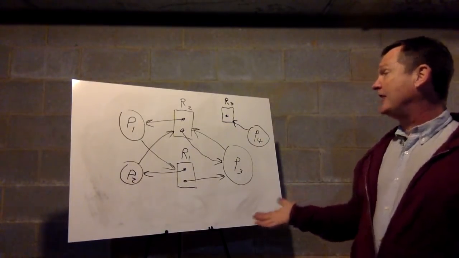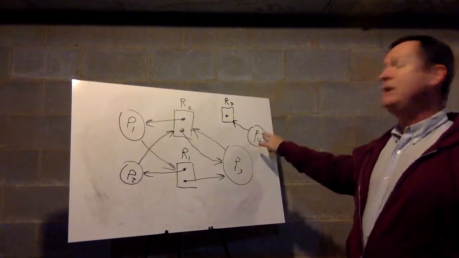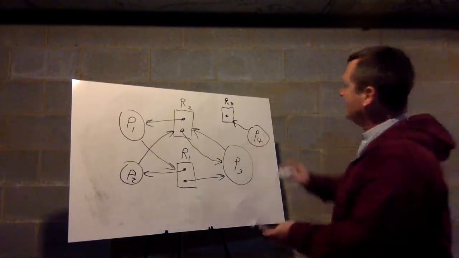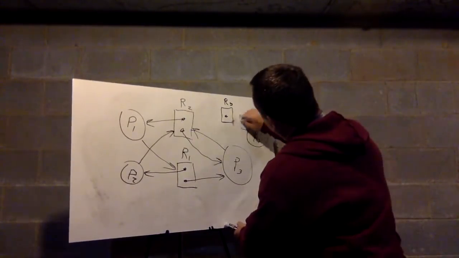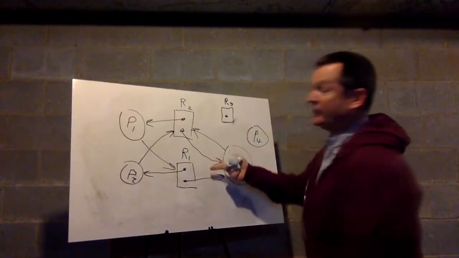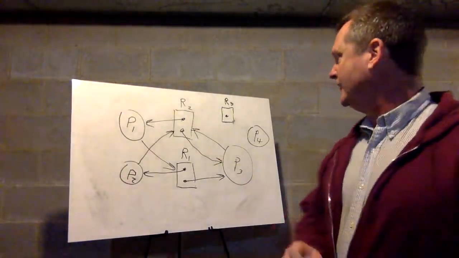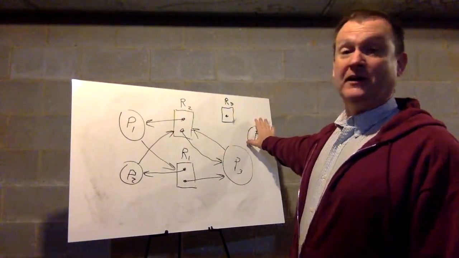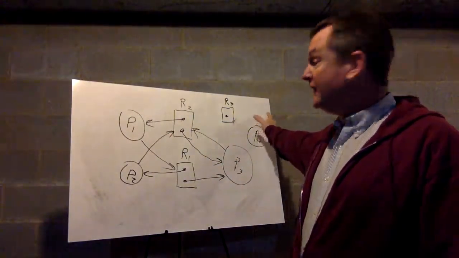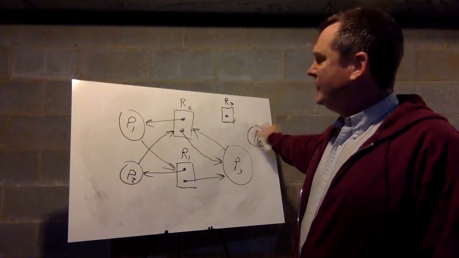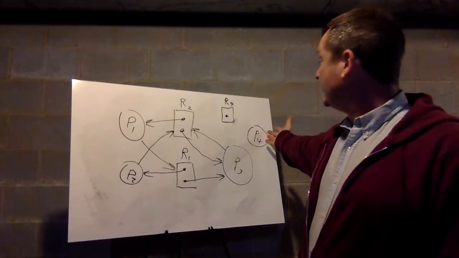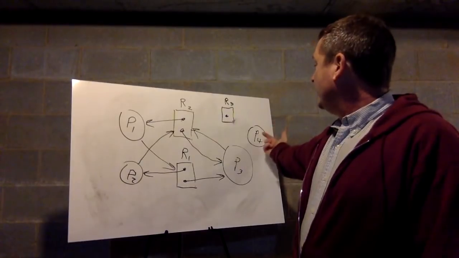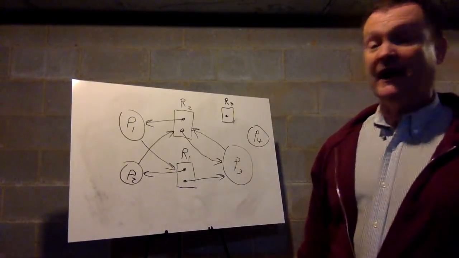Well, now the deadlock detection algorithm would say, P4 can have everything it wants. So eventually I'll get those resources back. But now you're stuck. These 3 remaining processes are part of a deadlock. P4 wasn't part of the deadlock. If you're going to fix a deadlock like this, we already said you're going to have to kill a process. And this sort of shows us, well, killing P4 doesn't help.